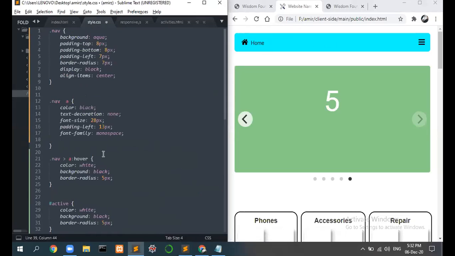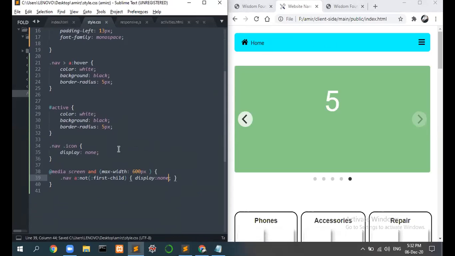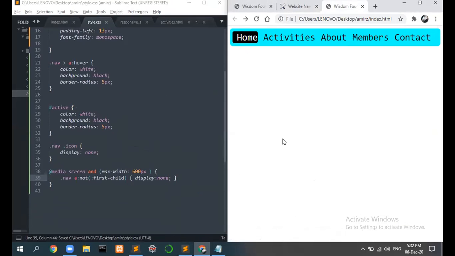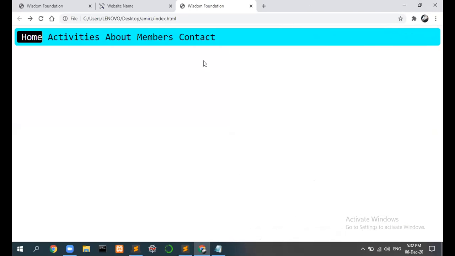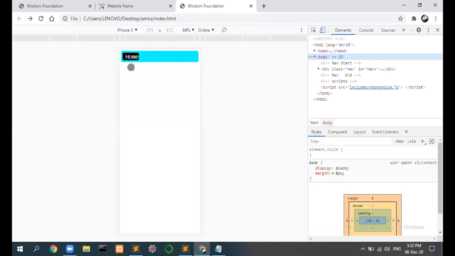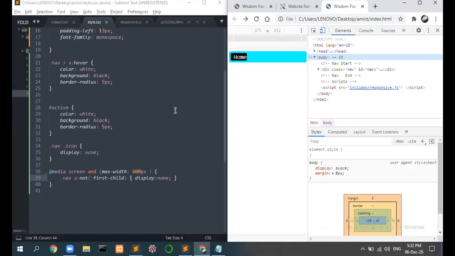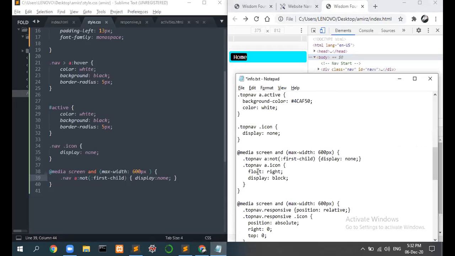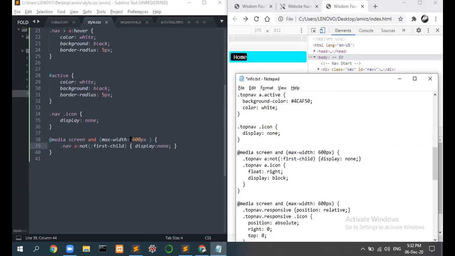If I just save that much, and I go in my browser again, I refresh it, and if I just go in my developer tools, you see except home, nothing is being seen. Is that working with all of y'all? Except home, nothing should be seen. So you have to write this at media screens and max width, then this colon and 600 pixels. Just assign this value, don't change it. Just write 600 pixels and write dot nav.